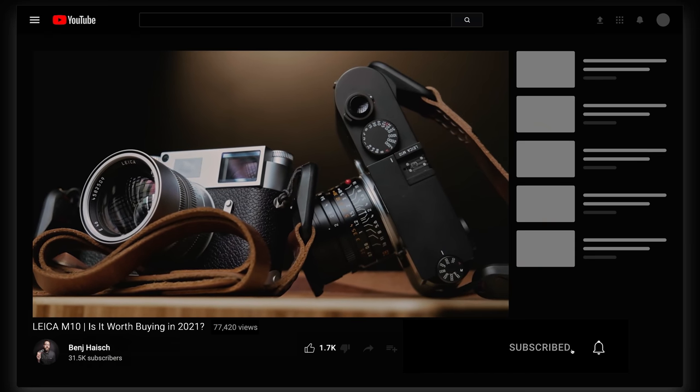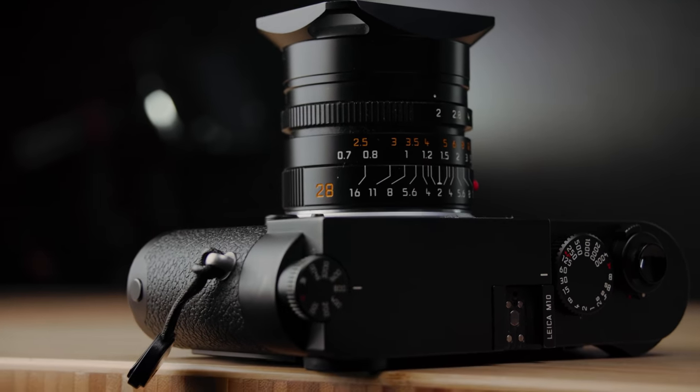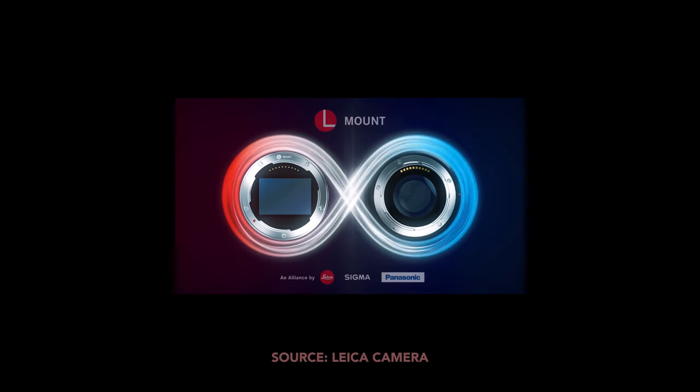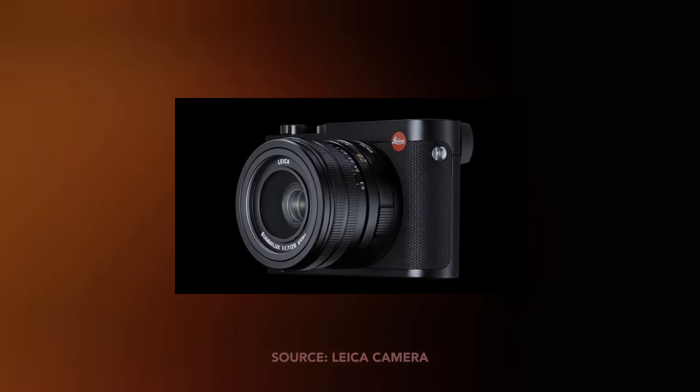I shoot with the Leica M10s. And obviously for anybody who knows anything about Leica, they don't exactly have a reputation of being inexpensive, but they partnered with Sigma and Panasonic to make the L-Mount Alliance and their SL2 system, specifically the SL2S, as well as the Q2 have been super popular cameras for people who may want something like a Leica but don't necessarily want to use a rangefinder. I forgot to mention this, but I would love to see your picks as well — either at the end of this video or you can do it right now. Drop that in the comments below.